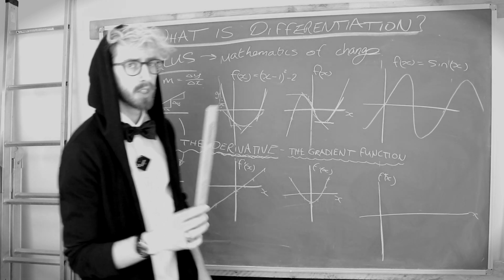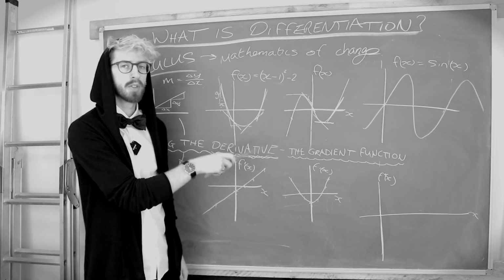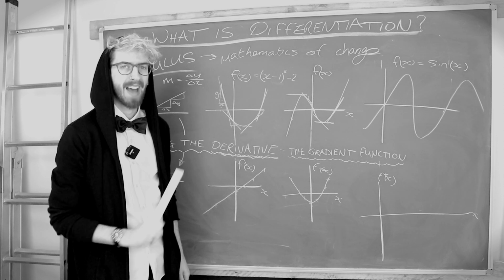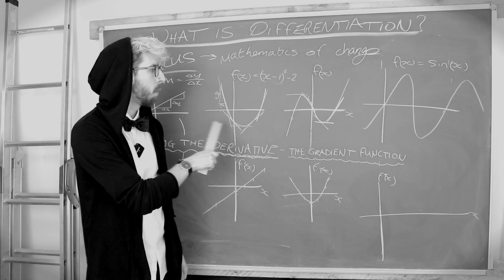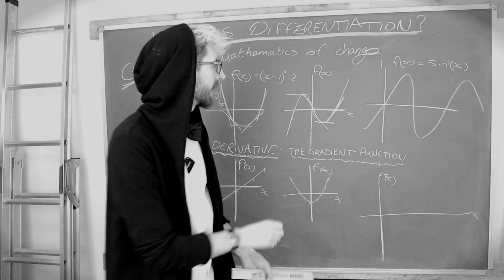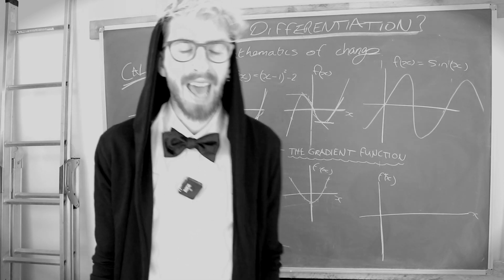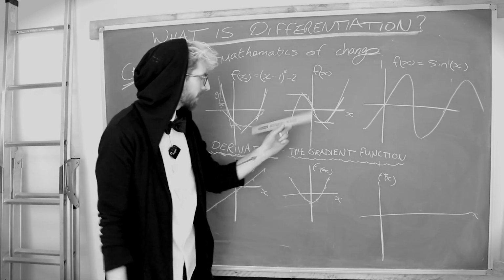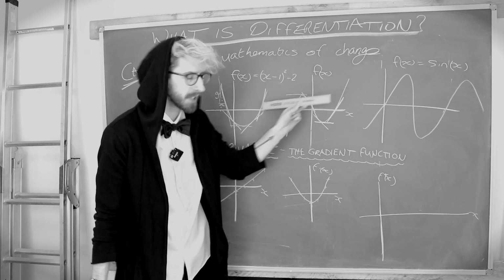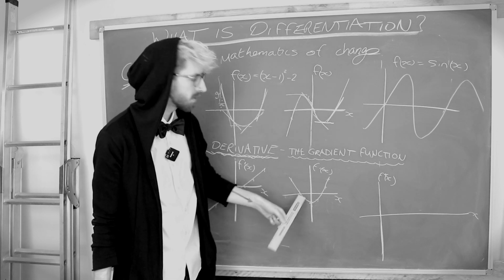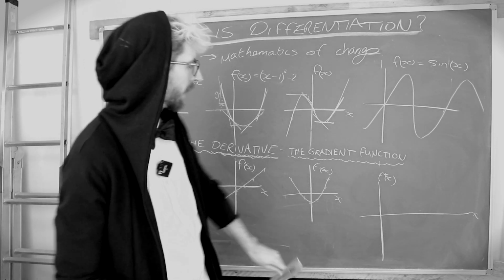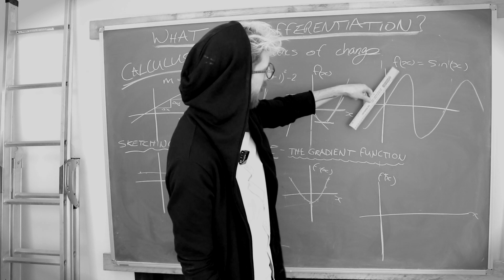What you should be able to do is use this technique to sketch the derivative of absolutely any function. Anything. No matter what I drew on the board. You don't actually need to know what the function is. You just have to know what it looks like. It could be absolute chaos. But you use this little thing of analysing what's happening at the tangent, because that's the gradient at that exact point, and then just do a little sketch. So what we're going to do here is a little sketch, okay?